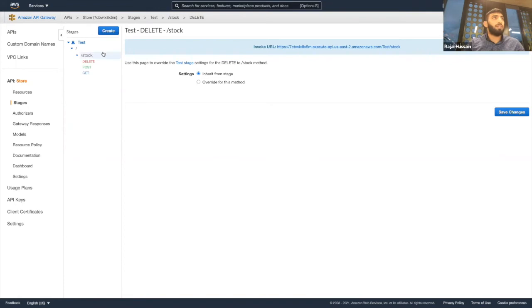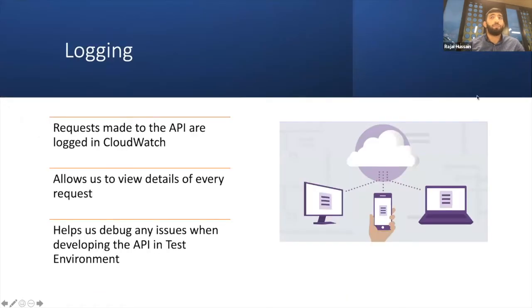So I'm just going to go back to the presentation, and there are a few things I want to go over. So if we just go back, yeah. So there are a few things to consider. So we've created an API, but we need to make sure we have logging. Luckily AWS has a service called CloudWatch, which allows us to monitor logs and metrics, which includes every time a request is made to our API. Because it's out there in the wild, essentially anyone can access it, and we want to know what they're doing with our API and what happens every time our Lambda is invoked because of this API.